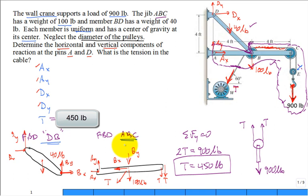So since you're just talking about the pin at B, you have to think about the compression or tension at D to incorporate it. I'm trying to think if you need to have everything. Okay, if there wasn't a 40-pound weight associated with this member going from D to B, it would be a two-force member and it would simplify this problem. But because it has a weight, now I have a force in the middle, at the center of gravity, and forces at the two pinned ends. It's not a two-force member, so I can't have it only in tension or compression. Yeah. All right, any other comments? I think this is good.